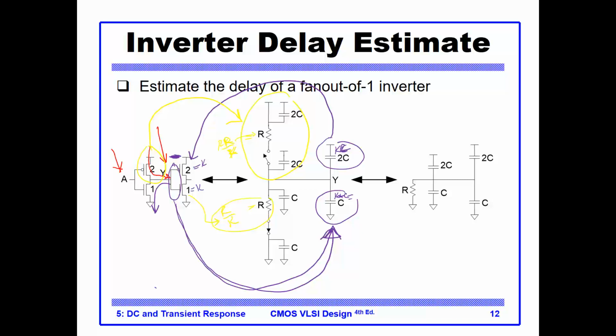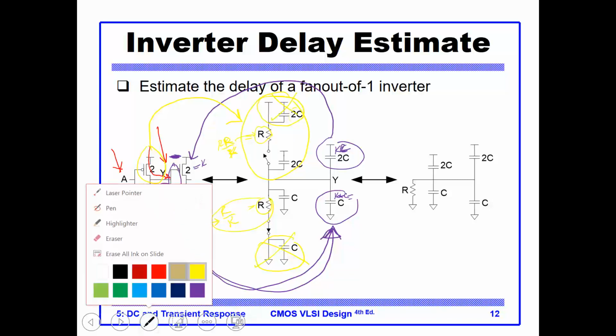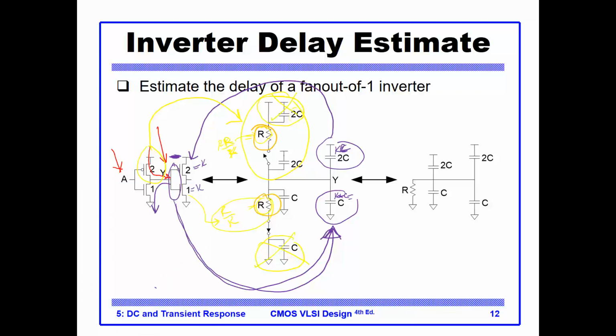Here for the PMOS, K equals 2, so 2C for the drain and 2C for the source. Now these capacitances are shorted by the power supply on these two sides, and this one is shorted by the ground, so we ignore them. I'm left with one of those resistors, either this or this. One of those resistances will be on for charging or discharging.